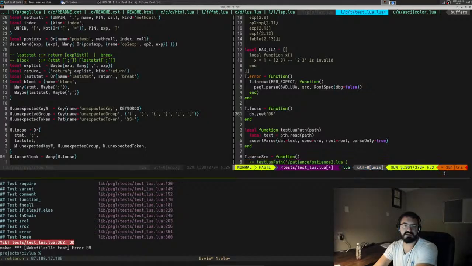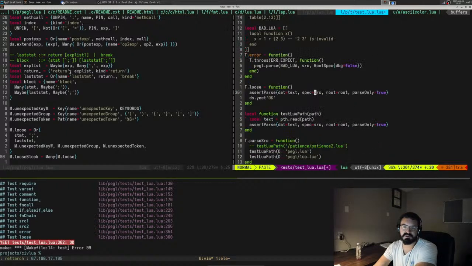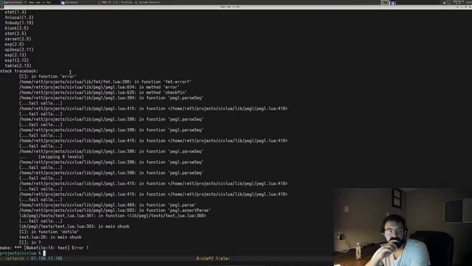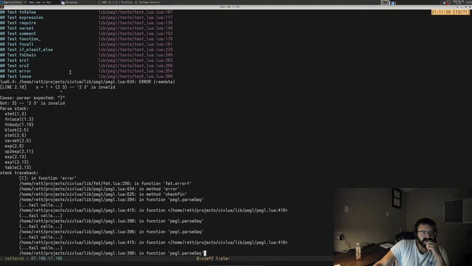We do not expect it to fail if we use loose. So spec equals m.loose. Not text. Bad Lua. Okay. Right.